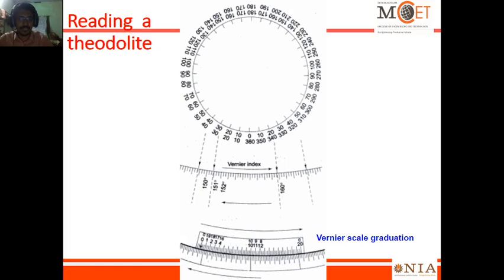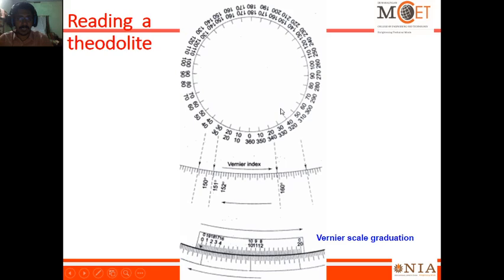Then where are the seconds? For that only we need the vernier scale. The vernier scale will be inside the main scale. So this is the main scale. Inside the portion there will be a vernier scale A, and here there will be another vernier scale B. So A and B, there will be 2 scales for the horizontal circle. Similarly for the vertical circle, since it is in the vertical direction, there will be the C scale and the D scale, the vernier scales.